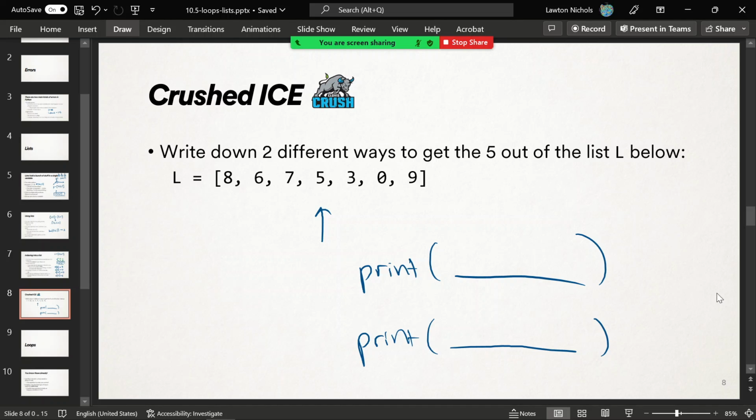See if you can figure that out. You don't have to physically write it down, just try it yourself. I'll give you a couple minutes to help each other with that, and then we'll come back and look at the answer. How would you print the 5 from that list?